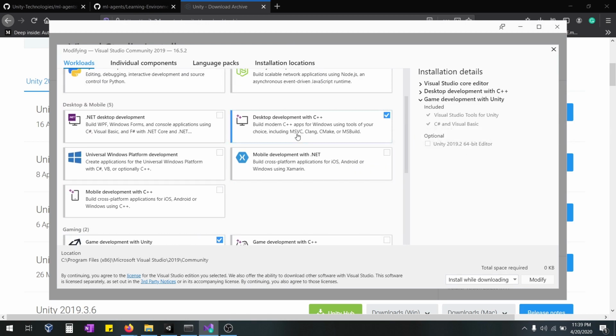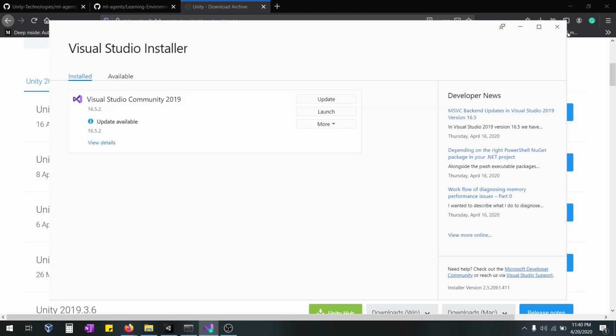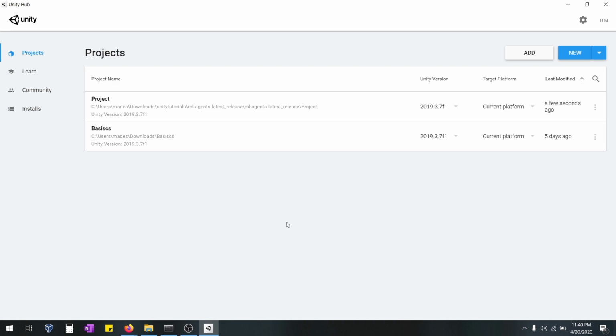These are the two important packages needed to develop your own environment and build the environment from Unity with the help of ML agents. Select these, and just install. After installing Unity and the Visual Studio installer with those particular packages, you are good to go.